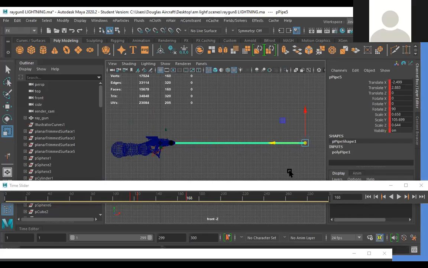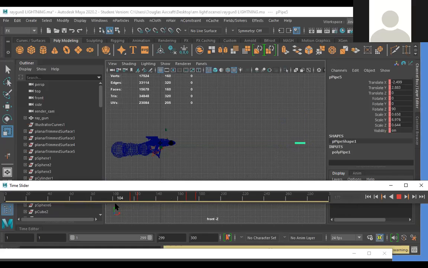And this is going to be out of the sight of the camera. And from here, in a very quick motion, it can go, and set a keyframe.